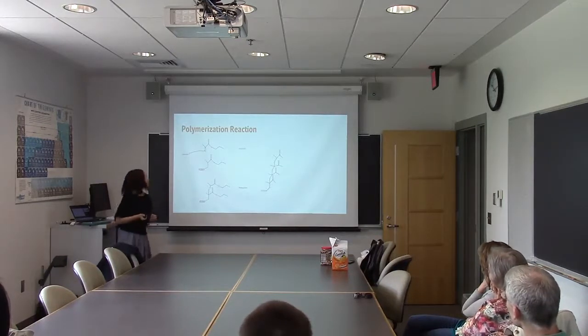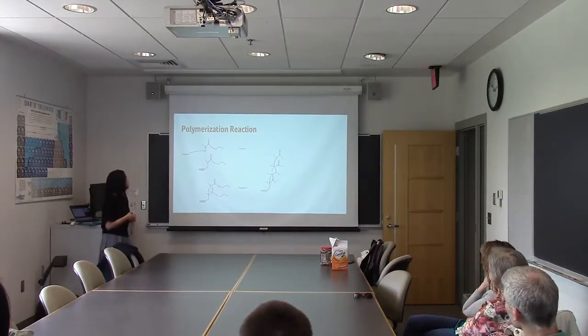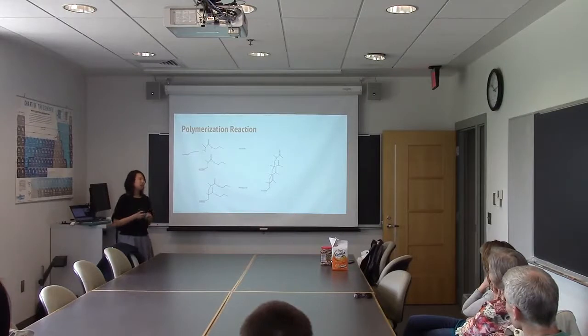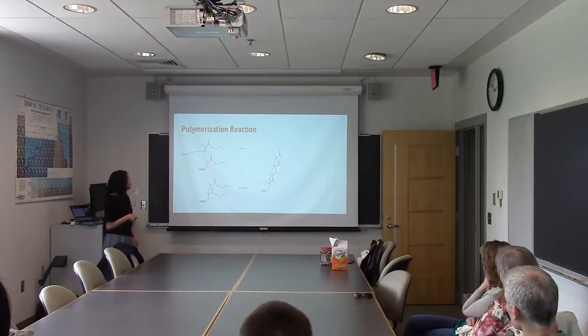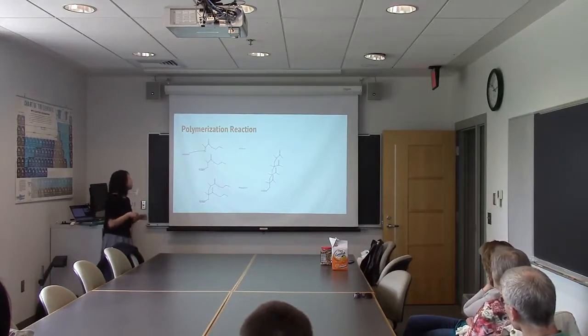So what's the polymerization reaction? First we have an initiator, and the blue light that I showed in the previous picture is what initiates the reaction. The initiator would attack this double bond, like I said, and then leave a radical. A radical is basically an unpaired valence electron. And then this radical continues to propagate to another molecule like that. And that's what we end up getting. As the chain continues to propagate, we get something like that. Actually, there will be millions of them, but I'm just drawing only four.